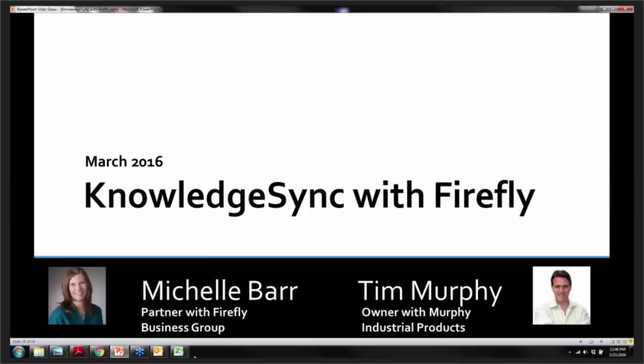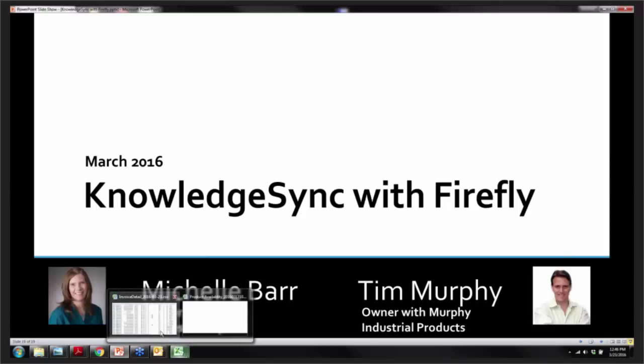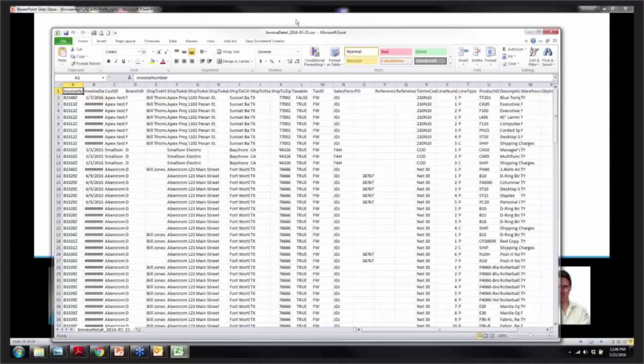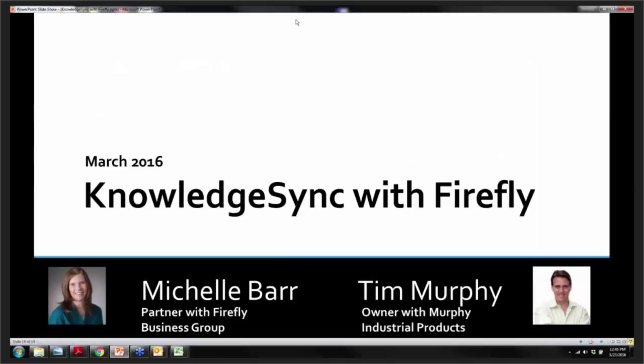I'm trying to send a file to the website every day with quantities, or if I need to send such as this, which is an invoice file that goes to one of my customers, and they're going to suck it into their system. So it's an automated file that will go to a particular place, and then on the other end, there's an automation set up to pick up the file and to pull those invoices into their system or to pull in the inventory quantities into their system.